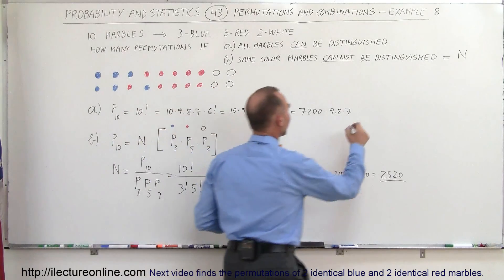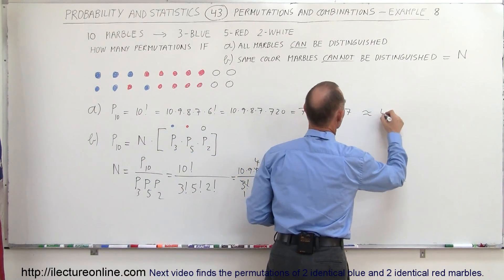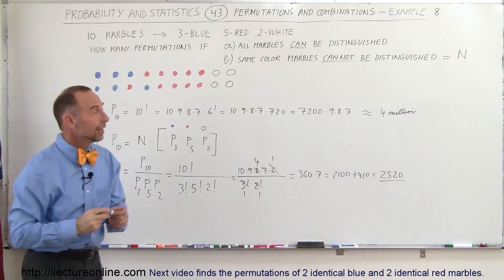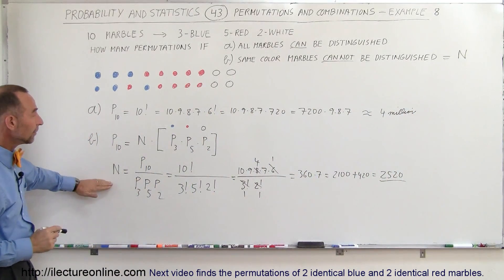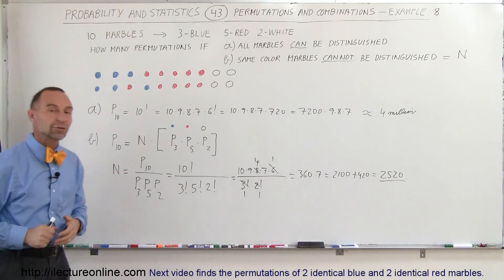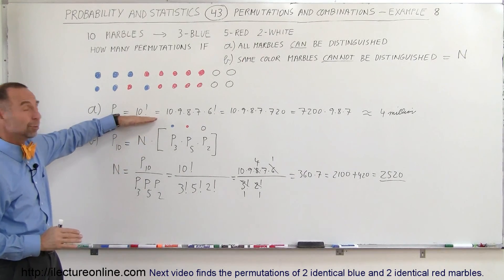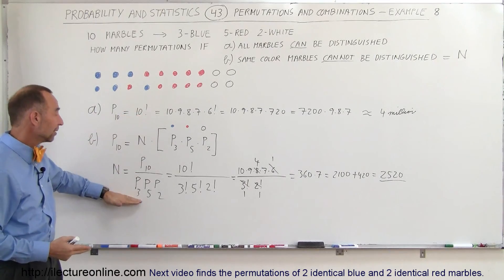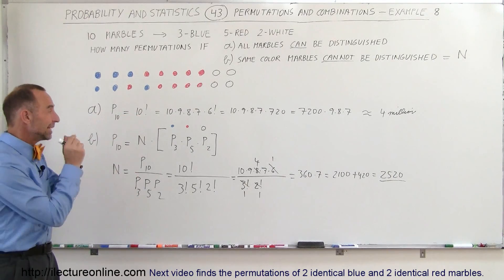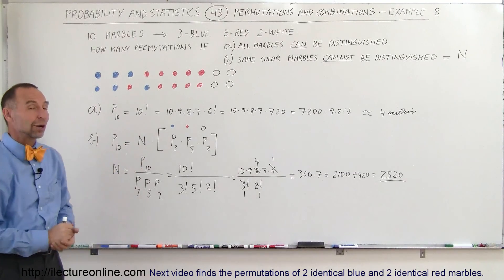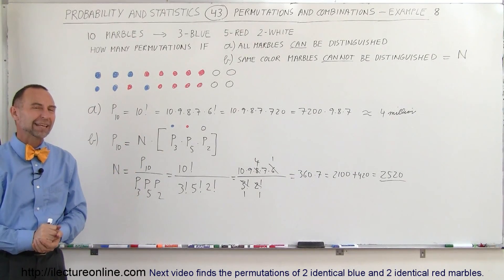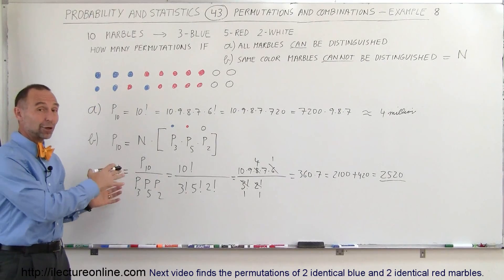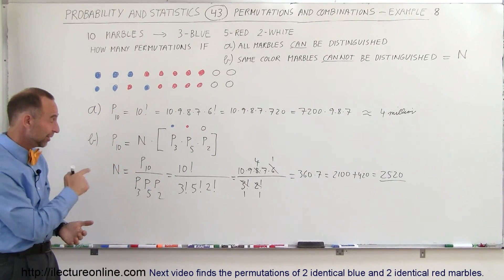I'll just go ahead and say this is approximately equal to, I'd say about four million in that neighborhood, and of course much smaller if you cannot distinguish the different colors. So the technique is simply take the number of permutations when you can distinguish the color and divide it by the number of permutations for each color separately, multiply it together, and that gives you the correct answer. And that's how we do that. In the next video, I'm going to show you that with a small number to see that that actually works. So stay tuned if you wonder why this is correct.